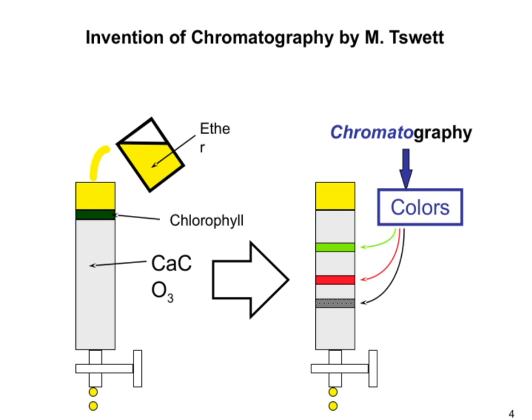Now, a brief historical note. Chromatography was invented by M. T. Sweat. His discovery was pivotal because it opened up new ways to analyze complex mixtures. Understanding this invention helps us appreciate how chromatography has become such a fundamental tool in chemistry and biochemistry today. All these points connect to our overall theme of how we identify and analyze substances efficiently, which is essential in scientific research and practical applications.